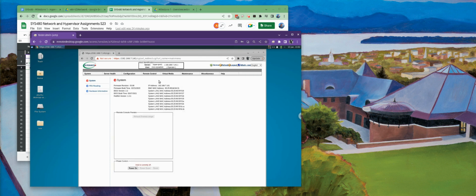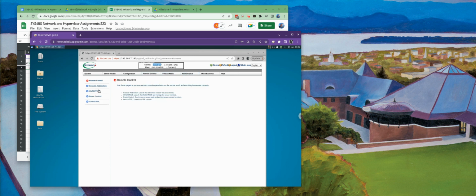All right, I'm in. So you can see that the server name is already there. Just verify that that's the case. If it's a new box, there'll be no server name there, and you'll have to add it via configuration and network. So what we're going to end up doing is we're going to go to virtual media, and I lied. We're going to go to remote control and iKVM5, and we're going to open it up.